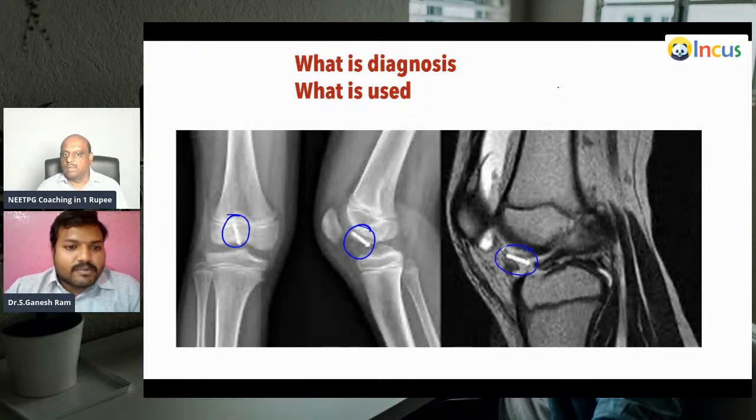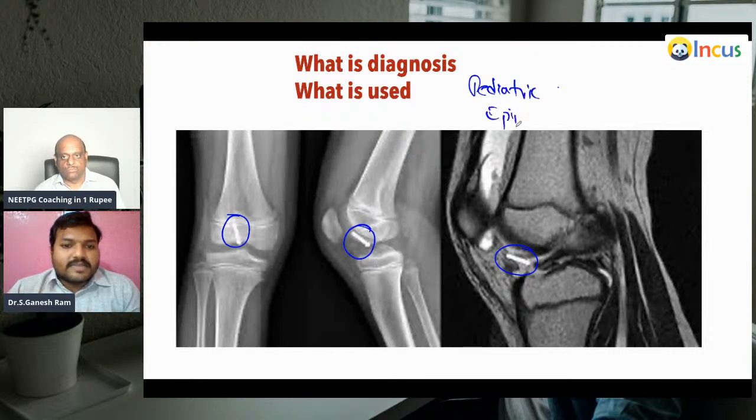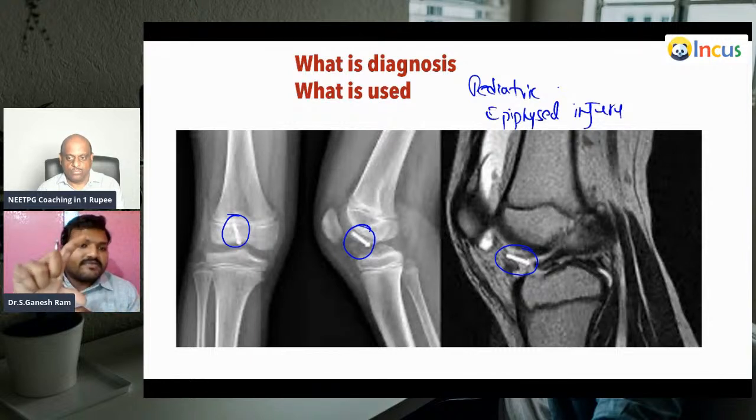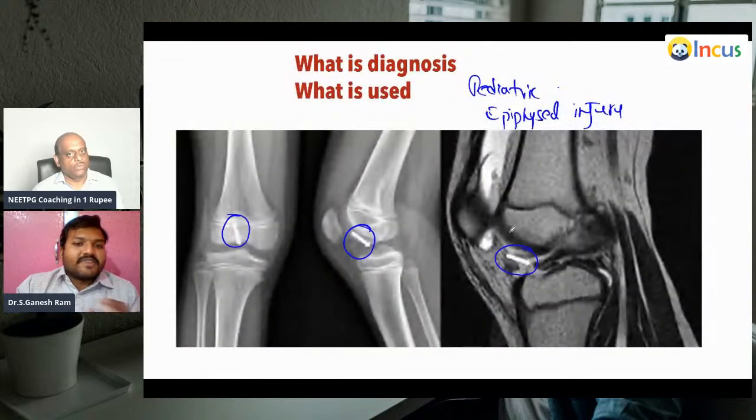This is a pediatric bone. We can see the epiphysis is still not fused. So a screw is used in the epiphyseal region, which means it could probably be an avulsion fracture. It could be some ligament injury which will avulse the fracture fragment. If that is a large fracture fragment, it should be fixed to prevent bone deformity. Otherwise, one part of the bone will grow well, the other will not grow properly. It will cause bone deformity, either genu varum or valgum. So we have to fix that fracture. They would have done it arthroscopically, through a keyhole, using a screw to fix the fragment. Probably an avulsion fracture.